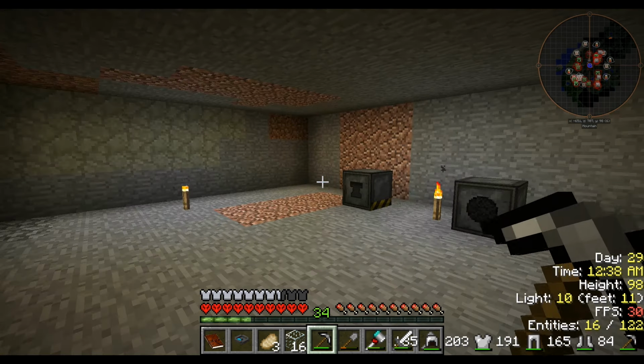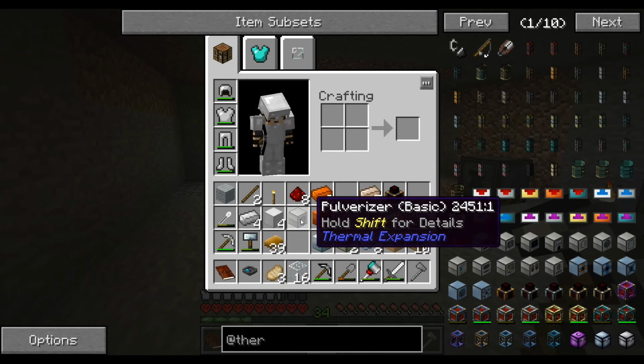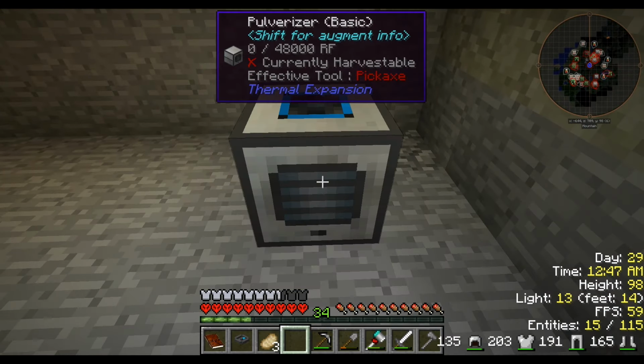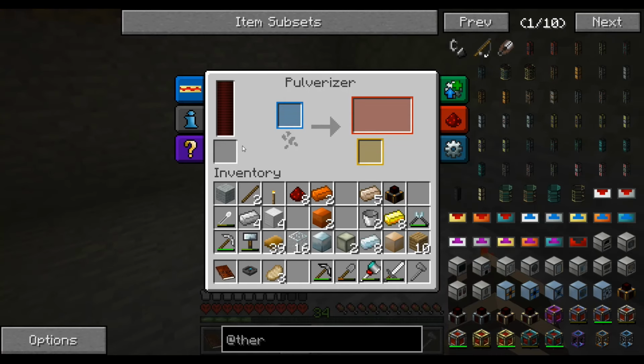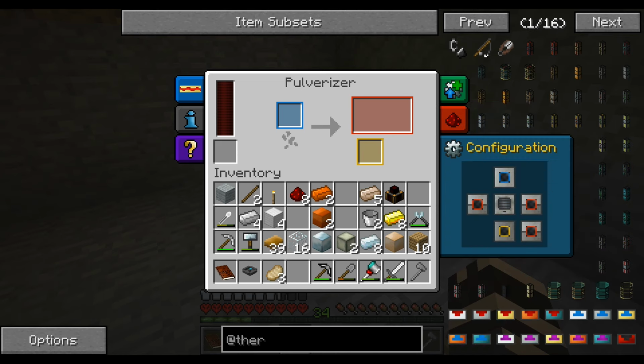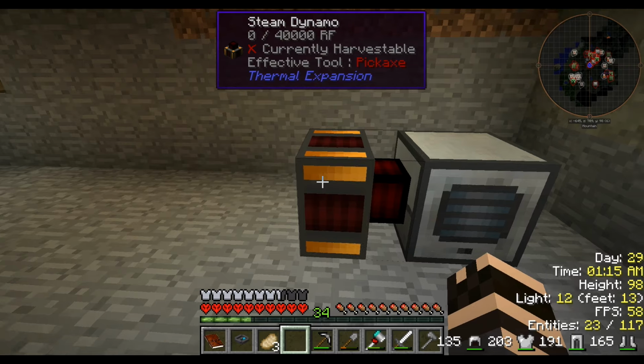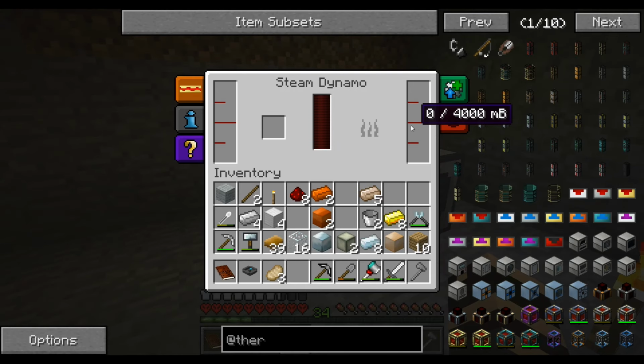Energy cell. That requires us to have the pulverizer. Okay, I'm gonna put the pulverizer there. Nice. Configuration. We're just gonna turn all the bits off. There we go. All the bits are turned off. Steam Dynamo, will you hook up to it? You will! Woo! All right, we need water and fire.